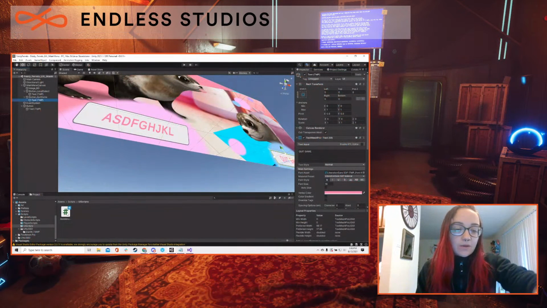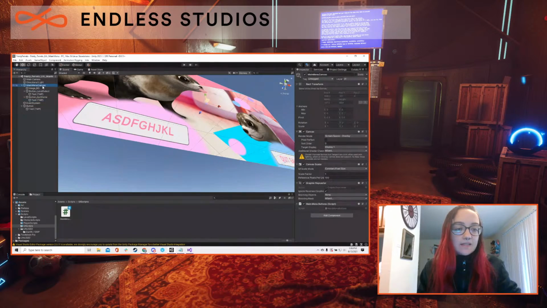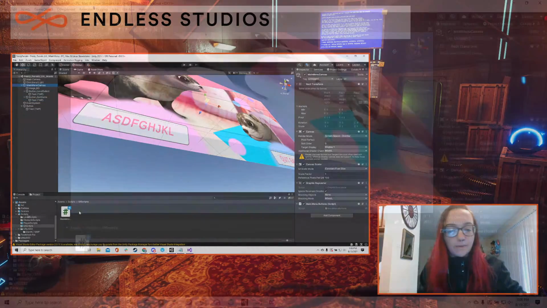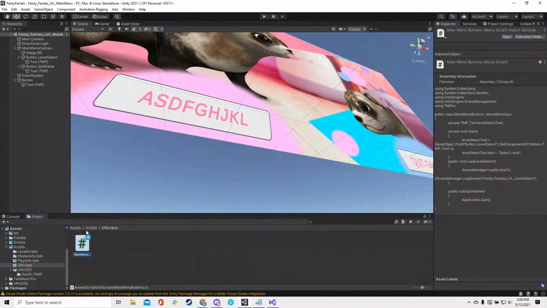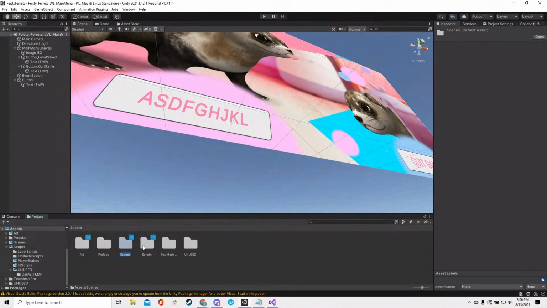And so let's jump into this script that is attached to our canvas. It's called main menu buttons. So all you have to do, let me do that slower again. So we're under assets and scripts right now. And there's a bunch of different kinds of scripts that we, again, have talked about a little bit before. But these are specifically going to be our UI scripts.